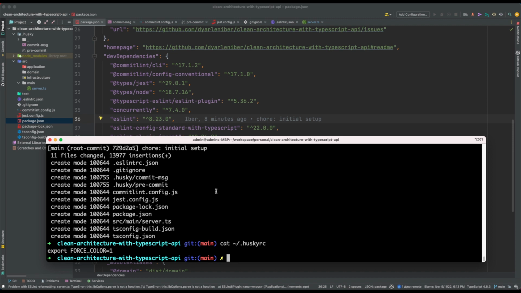So basically we can, for example, install the ESLint with an exact version of 8.22.0.